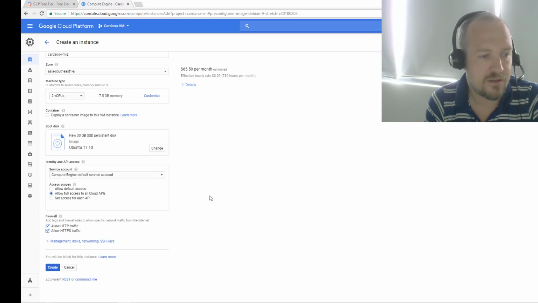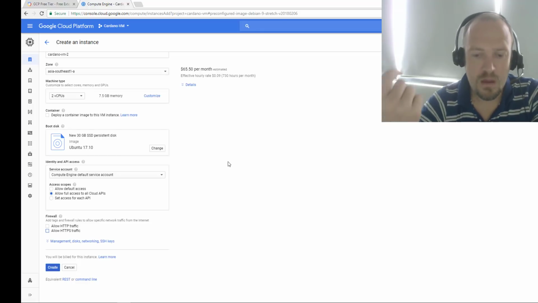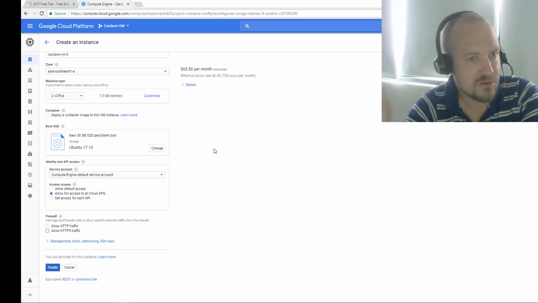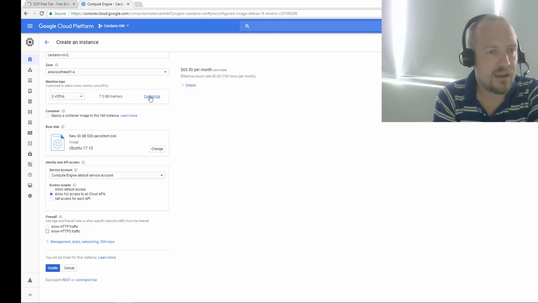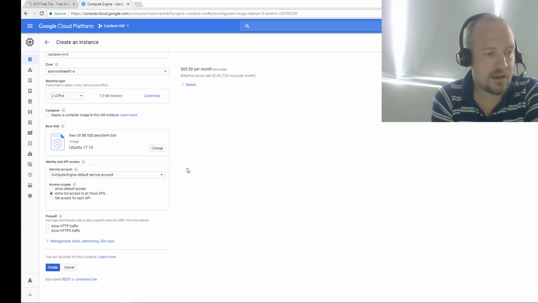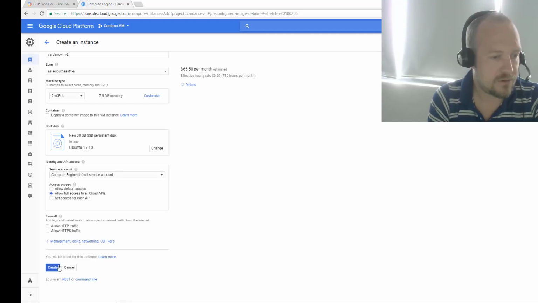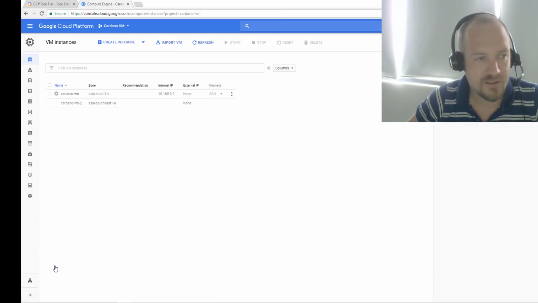Allow HTTP, HTTPS. You don't have to, because Daedalus, I think, is using port 4900 or some other port, but again, we'll look at it when we start building it. In this case, with this setup, it's going to cost me about $65 per month. So keep in mind if you run it full time, full blast, you want to calculate your return as well.